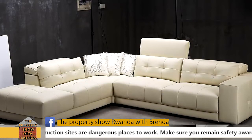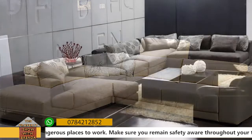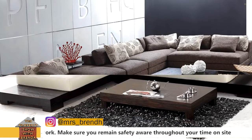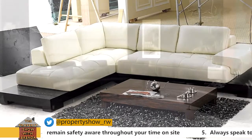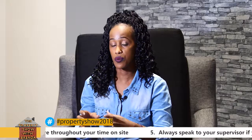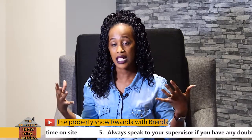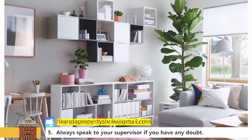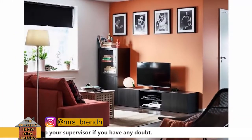So go for 3 shapes and then repeat them to make sure that you have a cohesive look in your home. So if you go for probably a square and a round and a rectangular, whatever you're going for, make sure they are in 3s. Even if you're bringing in other elements of design, make sure those elements are in those 3 shapes that you already have in your house. So when you're looking at how you can redecorate or redesign your sitting room or your dining room, make sure you're going for the 3 shapes. You can pick any shape that you want, just make sure that they're in the 3.